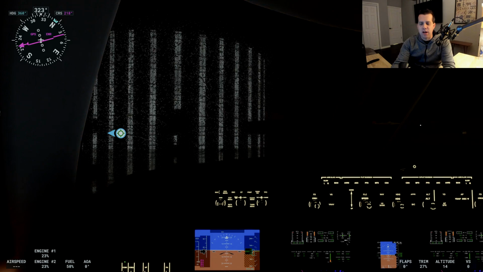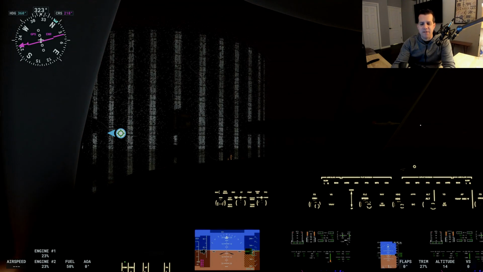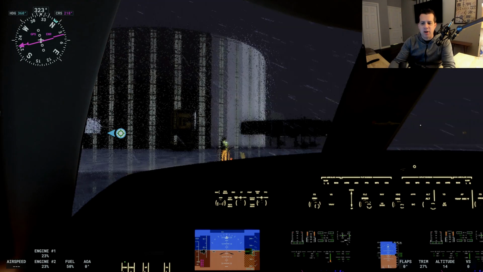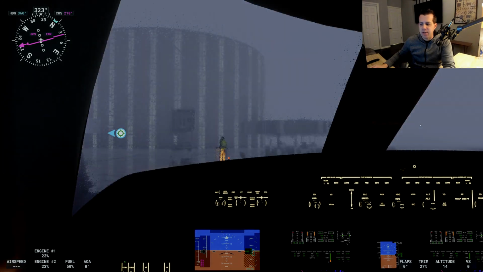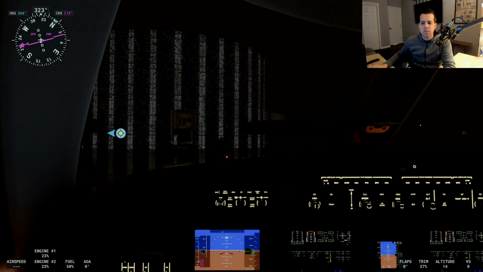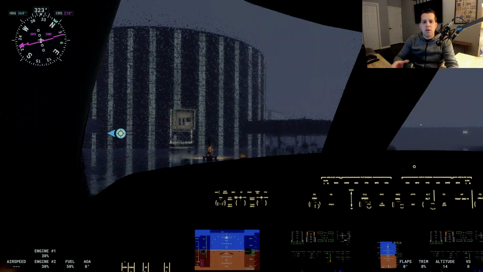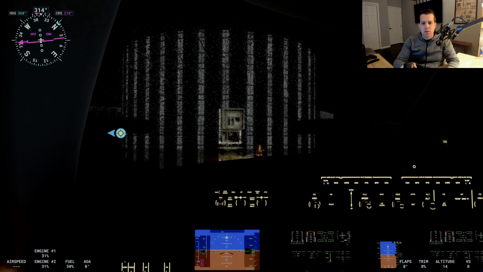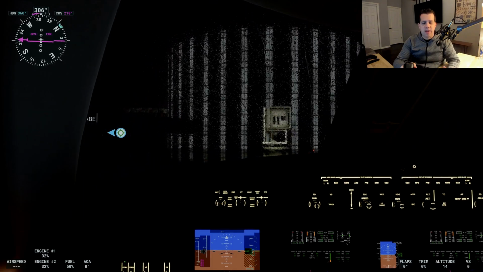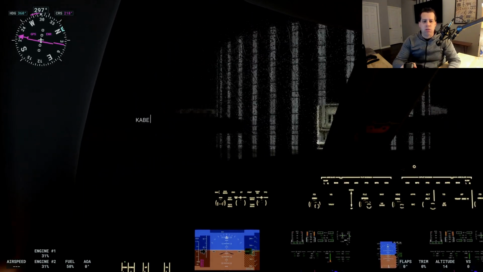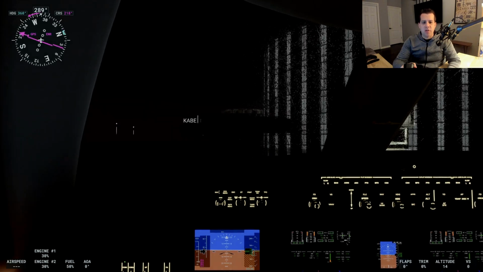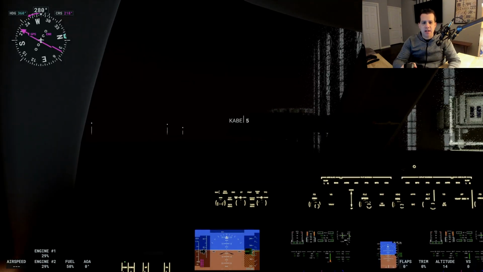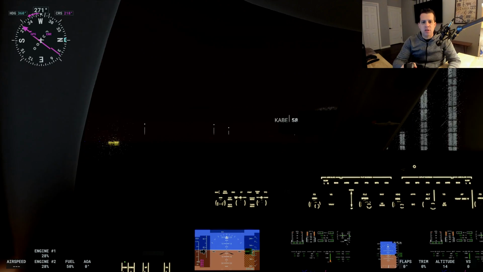See, it's pouring rain, nothing but thunder and lightning. This is going to be a fun taxi. But I know Newark Airport pretty well, so it should not actually be that difficult. Okay, we are ready for taxi. So we have the engines at about 30% thrust, which is enough to get us moving. We're going to make a nice left turn here to head towards the taxiway.